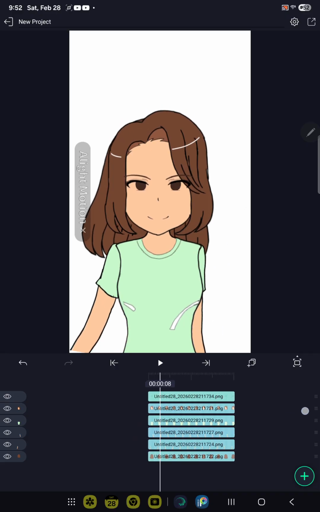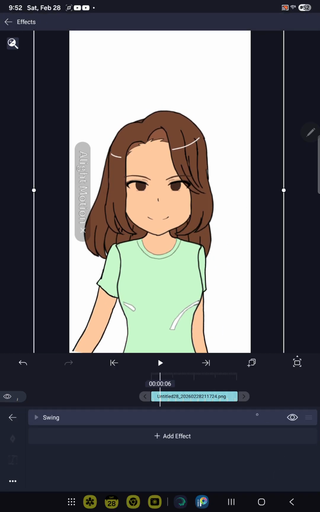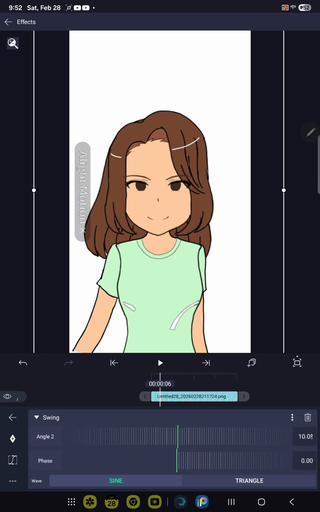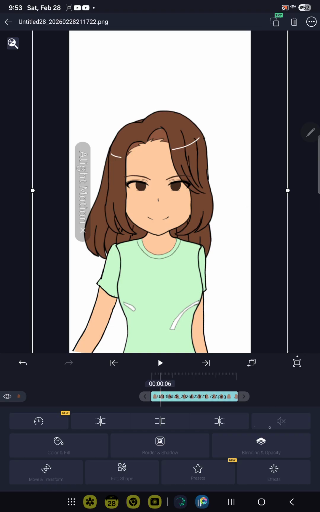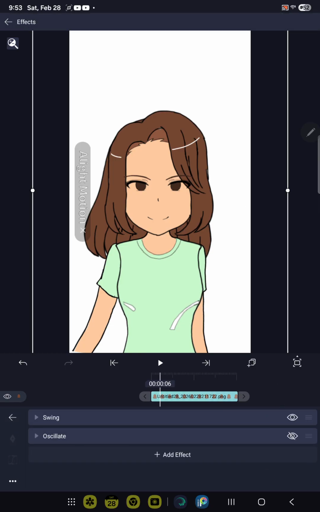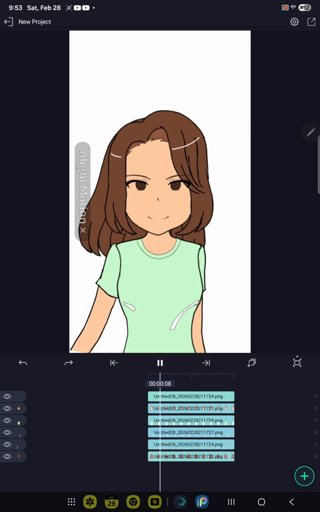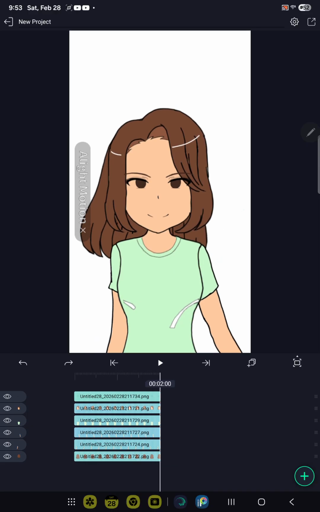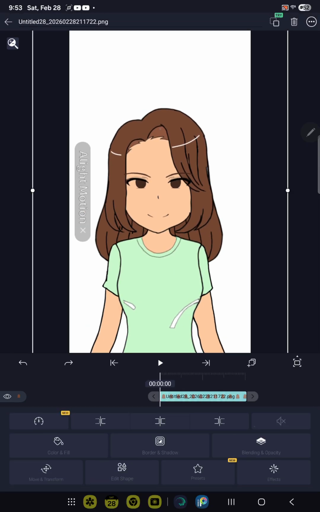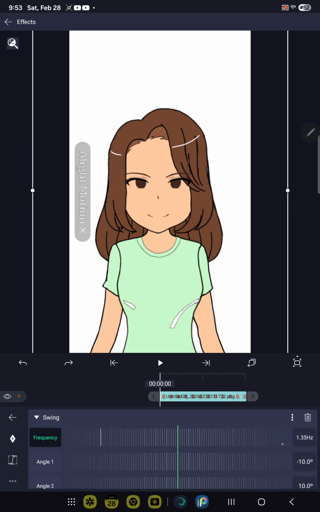So, look, I want it to move with the swing. Yeah, there's this button to go back. Okay. So yeah, I'm gonna make it a little faster.